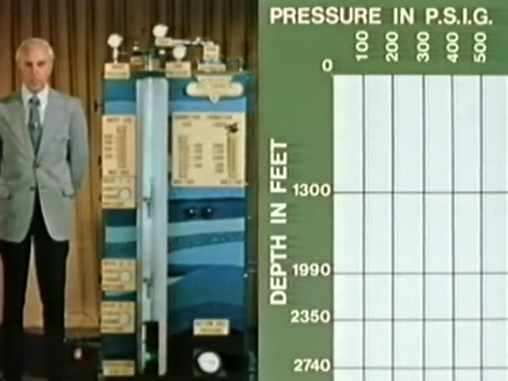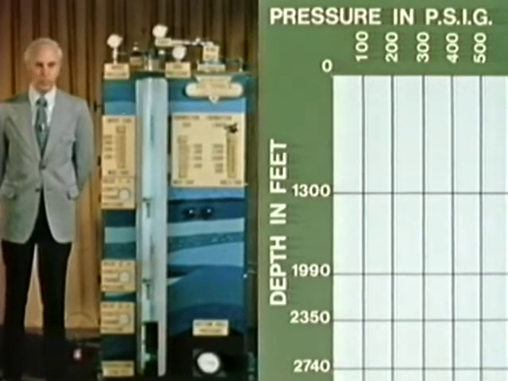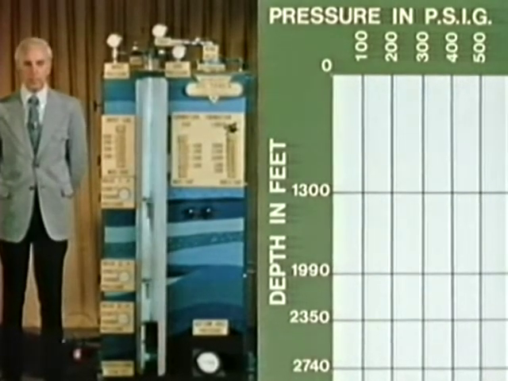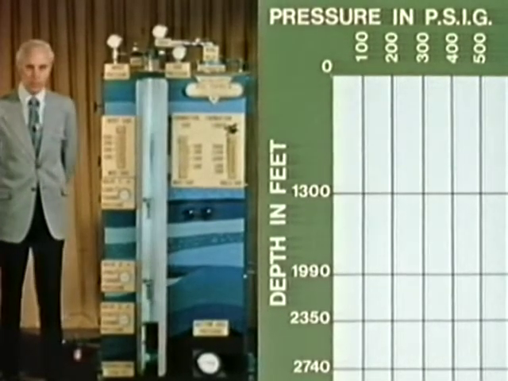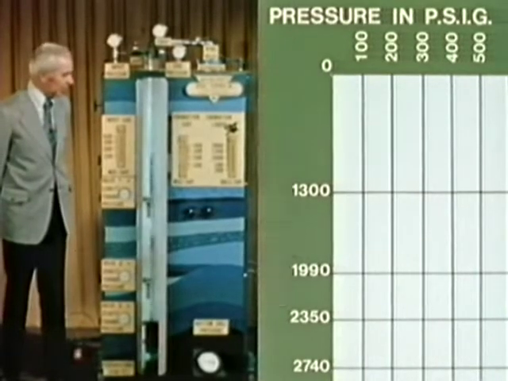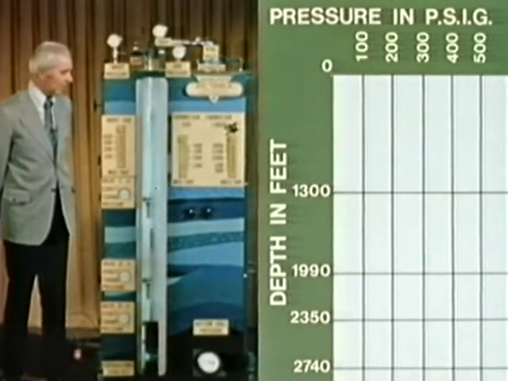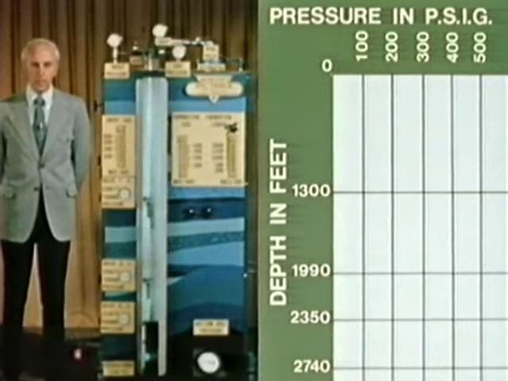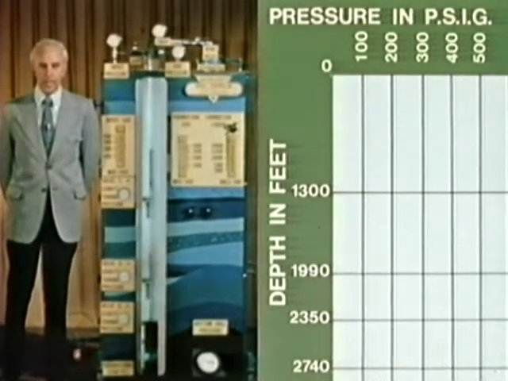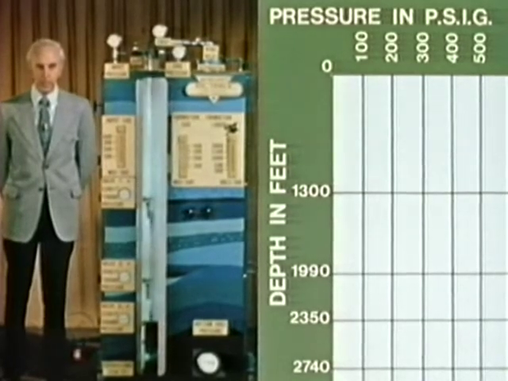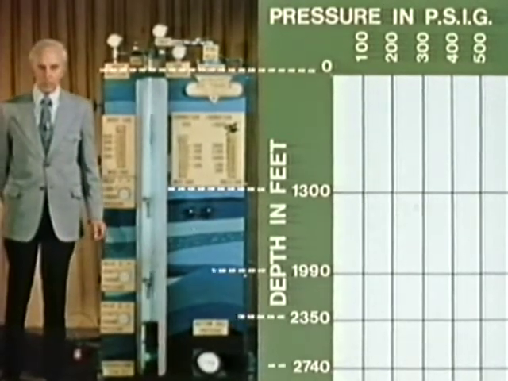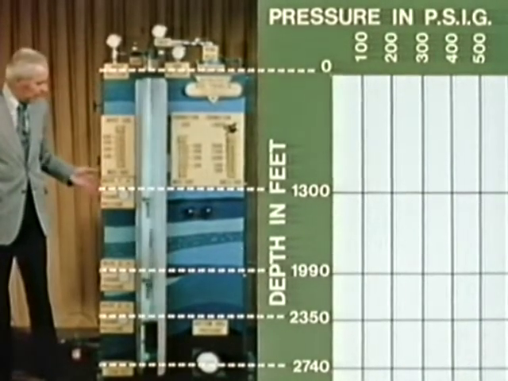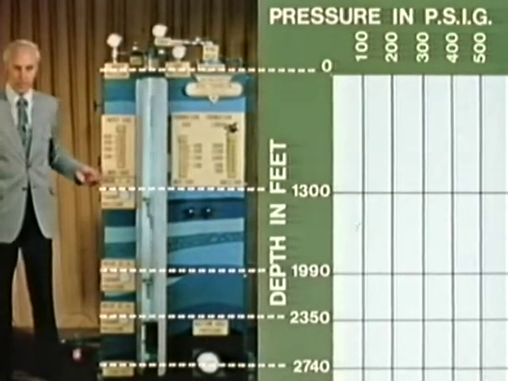The gas lift designer must be capable of translating a well's flow performance to a graph for analysis. So we need to look at the form of this graph. Note that the horizontal axis represents pressure in pounds per square inch gauge, and the vertical axis represents depth in feet. In the examples we will use, the gas lift valve locations and the depth of perforations will not vary, and so they are plotted permanently on the graph. Notice also that the vertical scale of the model and of the graph are the same.